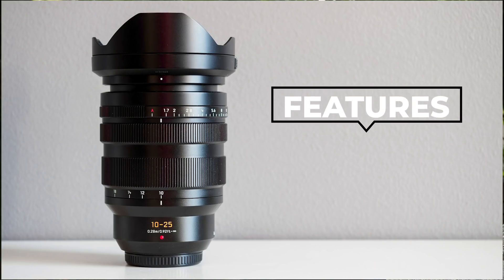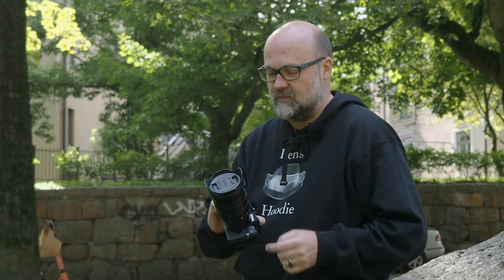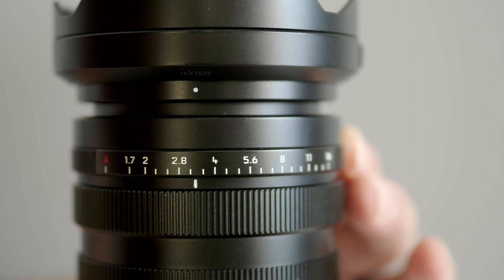Let's talk about a few features. A lens hood — which comes with it — should always be on because it blocks stray light from hitting the front element and can greatly improve image quality. The next thing you notice is the aperture ring on the lens. Unfortunately it doesn't do anything on an Olympus body, but on a Panasonic body it's smooth with no clicks, so you can change aperture silently during video without any exposure jumps.